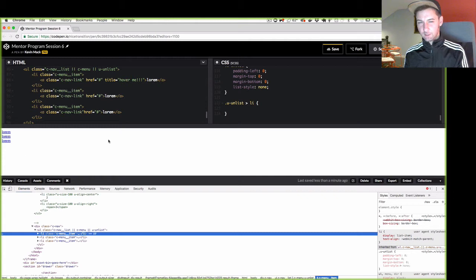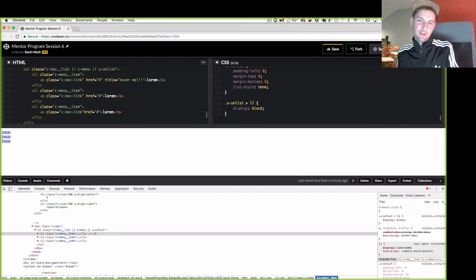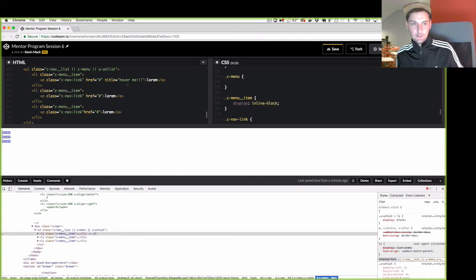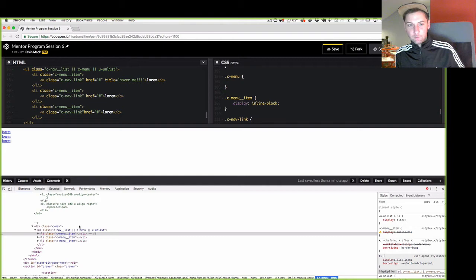They're coming across more like block. But if I were to do something like this, display block, this would be problematic because this has pretty high specificity. So if I wanted to make all these list items or menu items display inline, like the example we gave last week, it's not going to happen. The reason is because this has higher specificity and this guy is being overwritten.